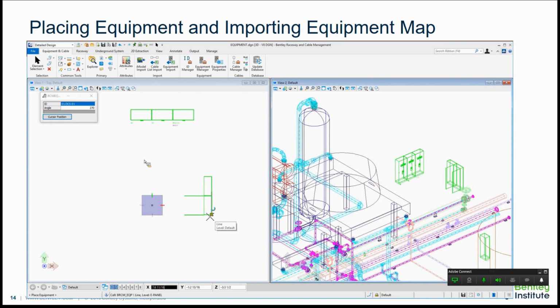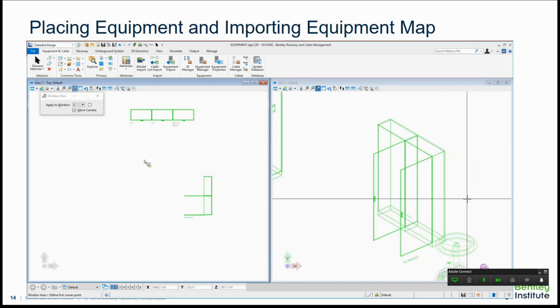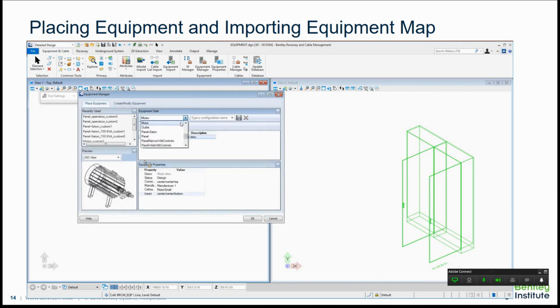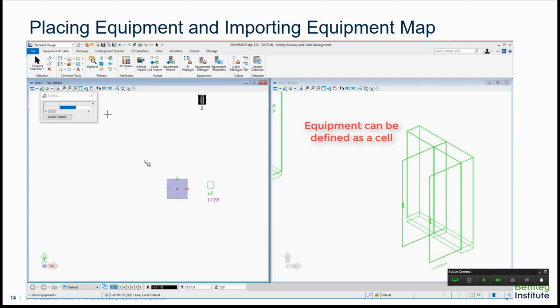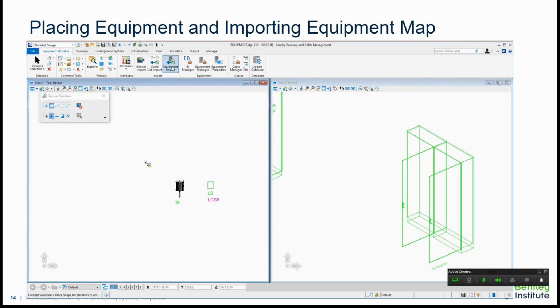So the example that I just showed you deals with a parametric equipment, but most of the equipment that we have seen users are currently using are the equipment from cells. So definitely we can incorporate your existing cells and make them the BRCM equipment. In this example, that's what we're using with a motor, so there is really no different settings. You're just placing a cell.